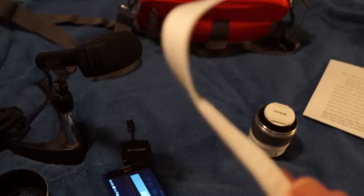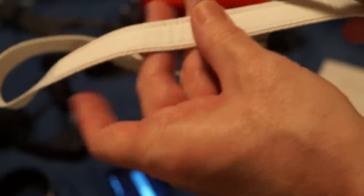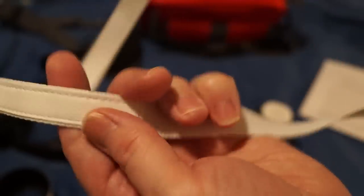It's got a piece of faux leather on the back here that keeps it from slipping. And this comes with the camera. This is included in the kit.